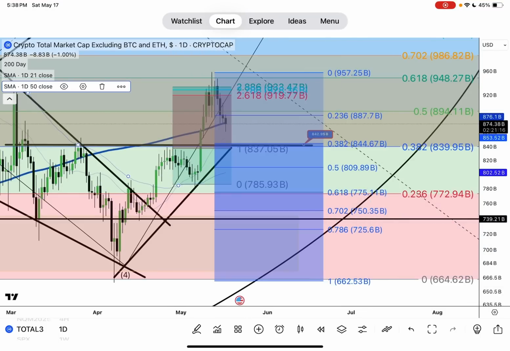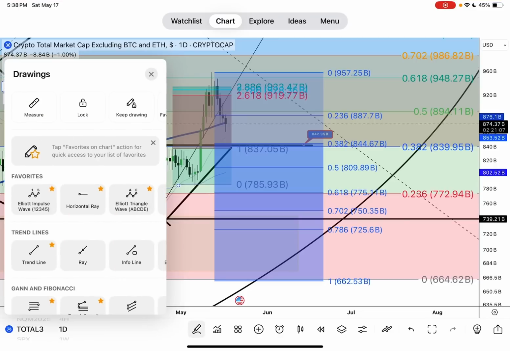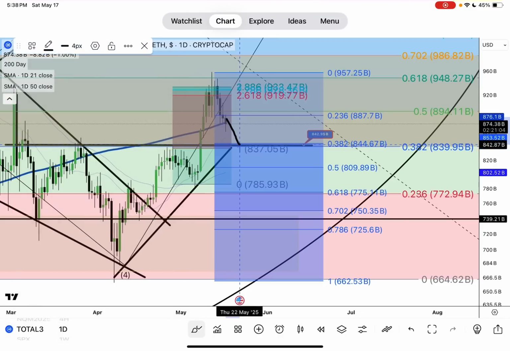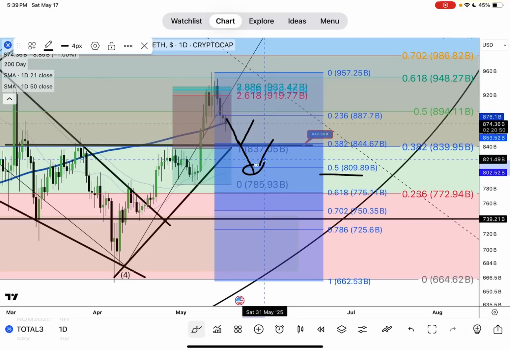Okay, the 21-day is just above the 38.2% fib, and the 50-day moving average is just below the 50% fib. So we're likely going to come down here. I want to see how the price reacts once we get there. We either see a pop up or we continue on our way down towards the 50-day moving average and the 50% fib. See a pop up from there, lose the 50-day, then the only support we've got left is the 618 and 702 at 775 and 750.